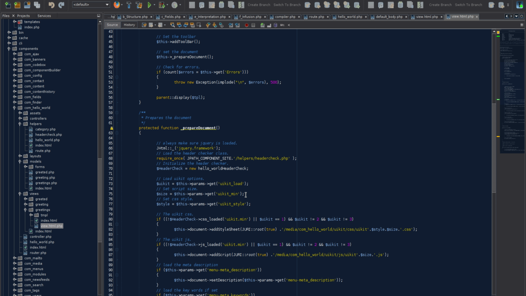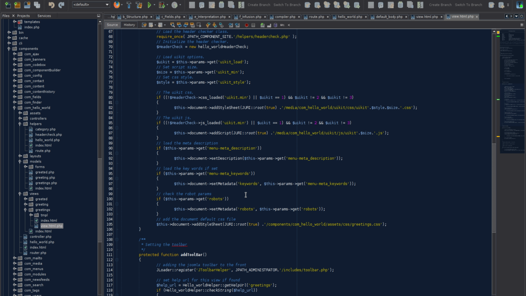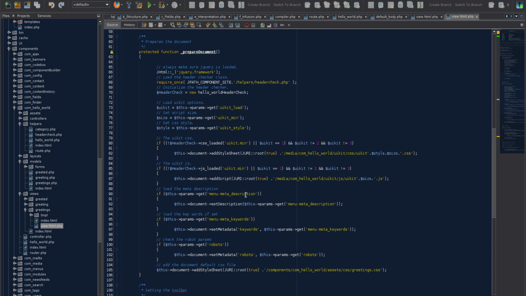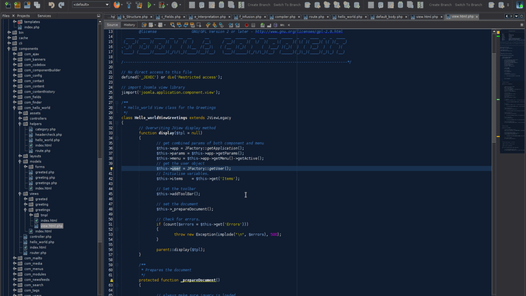Okay, let's look at this. It's always good for you to actually go and look at the code that JCB is writing. Seeing the code is what makes you familiar with how things work, and also helps you to detect when something doesn't work, why, and how to fix it.